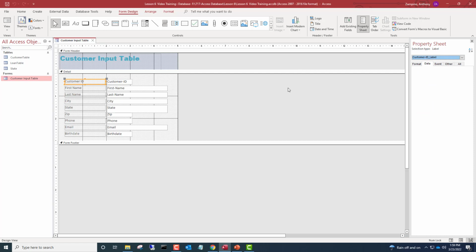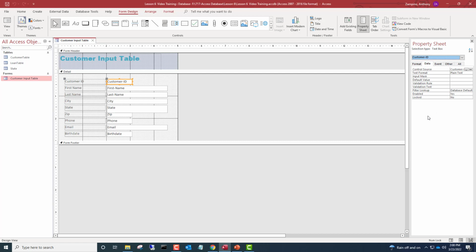So when you look at it, you get an idea of what the difference is, so that you know this is a label, this is the field. Let's go back to customer ID. In customer ID, remember label didn't have anything but the data. This is where it's pulling it from the database.